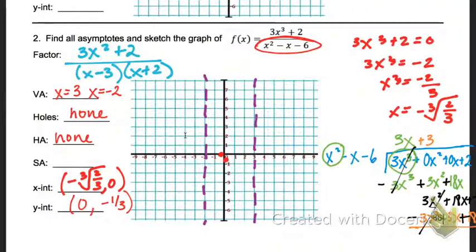So my final answer, my slant asymptote is what? Y equals 3x. Good. How do I graph that? Well, you go to your intercept. Start at 0, 0. Go up 3 over 1, and down 3 over 1. Wait, how do we get there? Yes. Start at 0, 0, which is my y-intercept, and the slope is 3, so up 3 over 1. So it looks something like this.